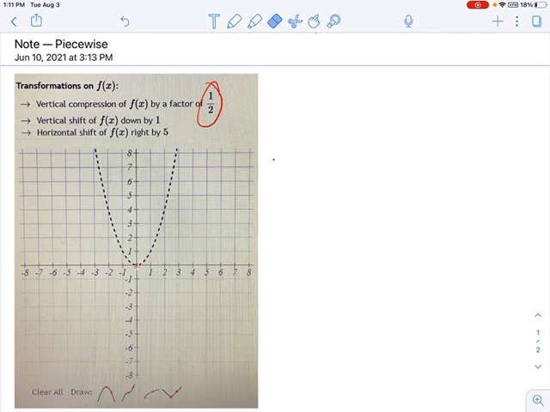And I want to go over the right order, even though it's a little slower, because that will make sure we don't find ourselves making mistakes with more complicated functions later on. So if you look at this one, I'm going to pick that starting point right there of 0, 0. And I love 0, 0 because when you do a compression on 0, 0, it's not going anywhere. Squish it by a factor of 1/2, it's still 0, 0. And now we move it over by 5, down by 1. Okay, so that point is going to right here.